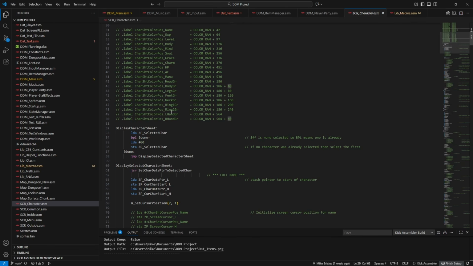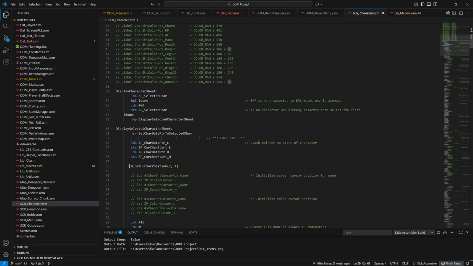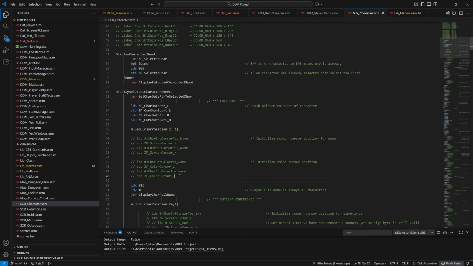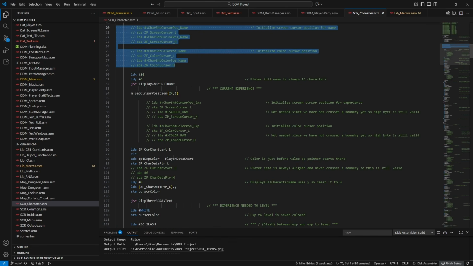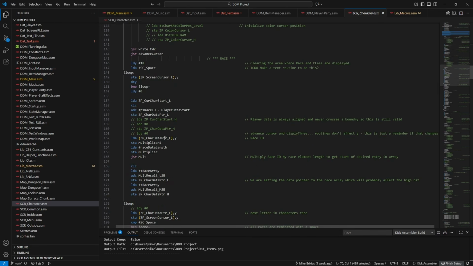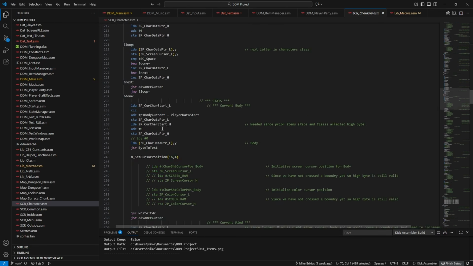I can see, for instance, I've created a macro that sets a cursor position on the screen in rows and columns. So this is going to be the second row down and the first column, and that replaces all of this code. At this point, when it's compiling, it's going to take the 2 and 1 and put a little piece of code here that does the same job. It just works a little differently by calculating based off a row and a column instead of being just an address in RAM. And you can see throughout here how much code goes away with the addition of these macros.